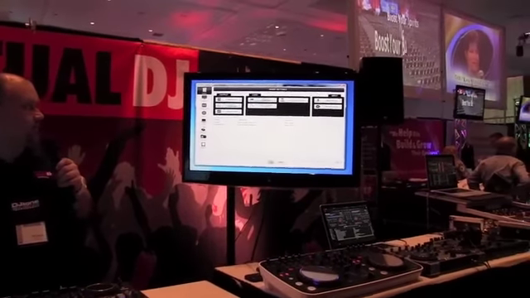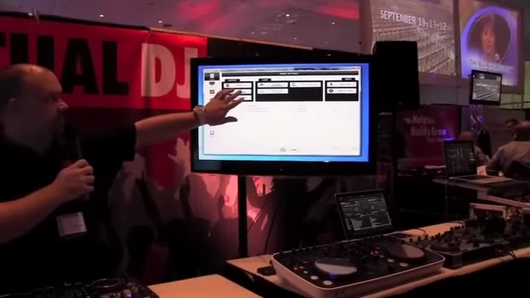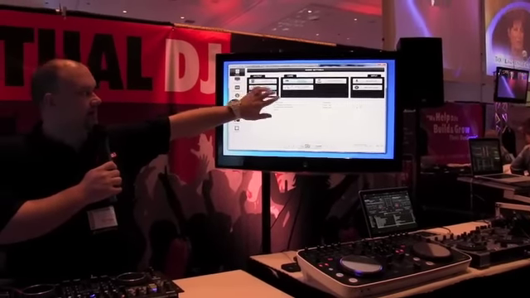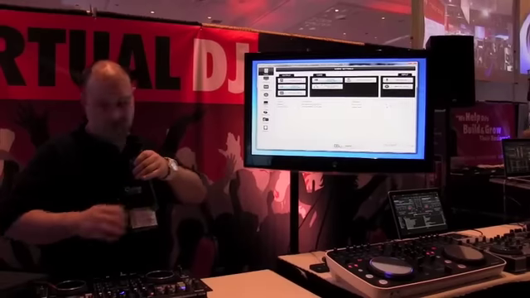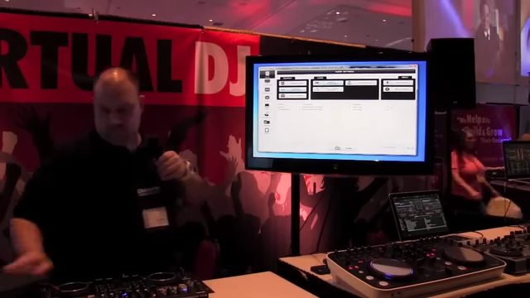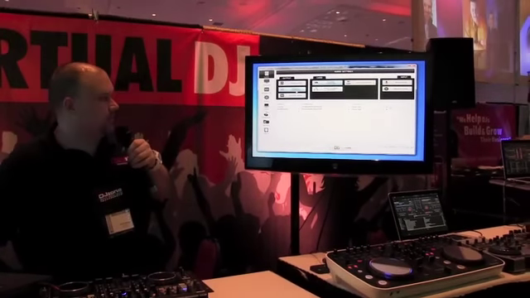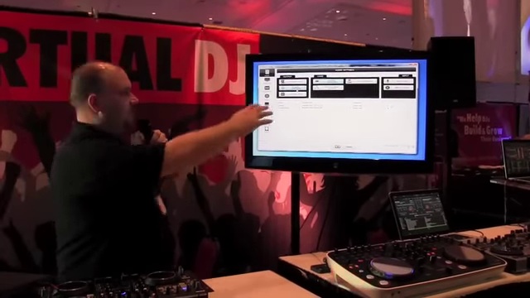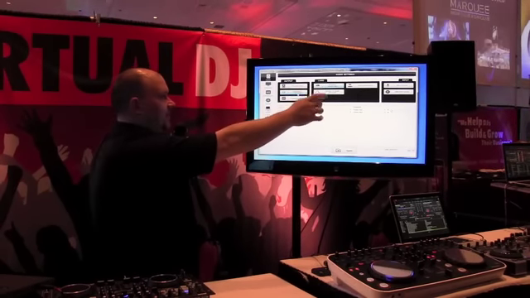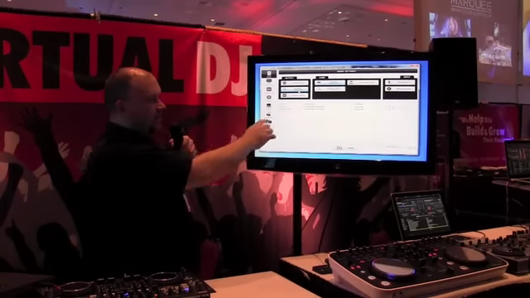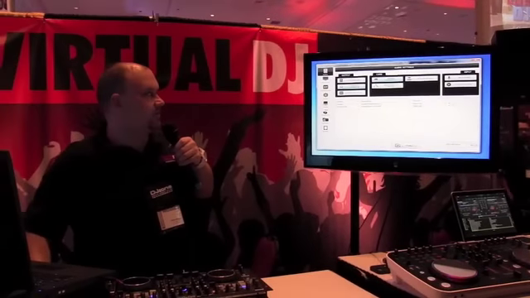Started audio here. When you start to set these items up, it's going to automatically populate for you as you go. So if we had an external mixer connected right now, which we do, are we using it in headphones mode? I'm sorry. When I clicked this morning, when I set this up, as soon as I clicked that, it automatically grabbed that and set up the two channels for me. So it's a little more intelligent when it comes to that.